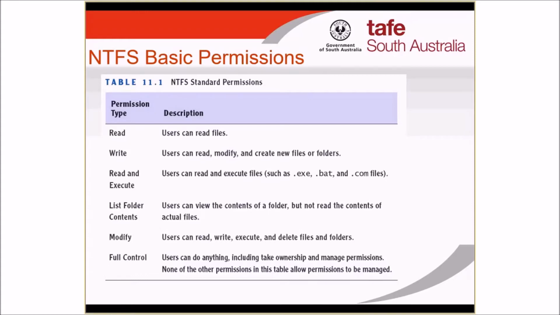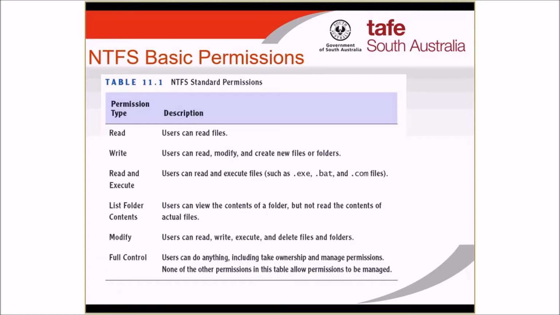Modify is probably the second highest permission here. Modify allows you to read, write, execute, and delete files and folders. So basically everything that you can do with read, write, execute, list folder contents, but plus the ability to delete. That's pretty much the highest permission as far as the files and folders is concerned, except for full control. Again, what is full control? Full control is everything you can do with modify, because that's pretty much all you can do with the files and stuff. But full control allows you to manage the permissions on that file or folder.